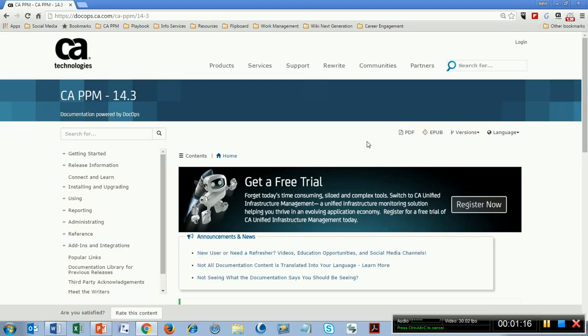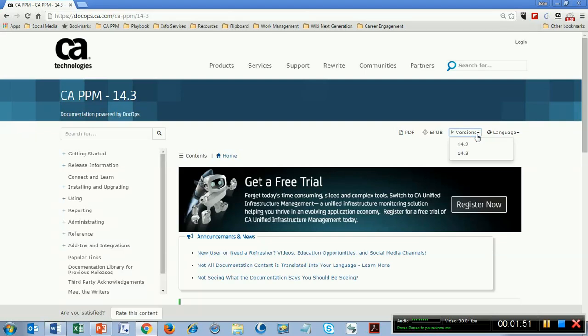Next, you see the buttons here for downloading the PDF and EPUB. And notice when you hover over one of these, here you can actually see the last time that this online content was updated. And in this case, the PDF was updated on December 9th, 2015. If I hover over the EPUB, same. Last updated was 12/9/2015.